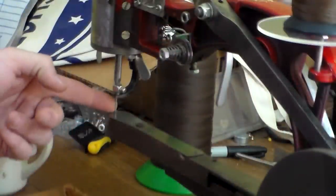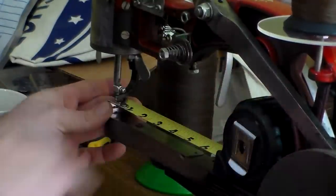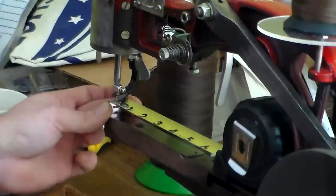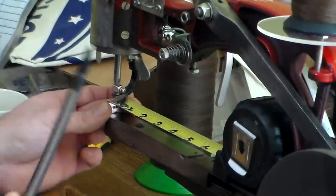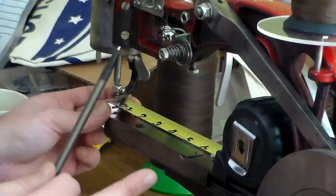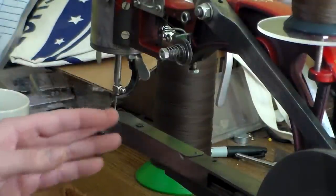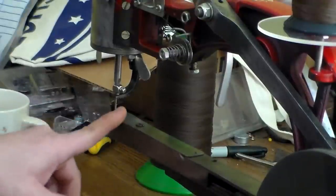With your needle down inside the post, you take your measuring tape or ruler and butt it up directly to the needle while it's in the post. Then you take a marker — or a pen for this video — and mark off half-inch increments or full inches, whatever you're looking for, right on the sewing arm. Then you can come through with a triangle-shaped file and etch those markings right into the metal top plate of the sewing arm.